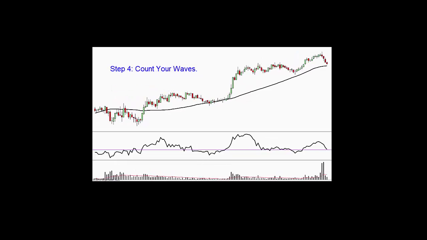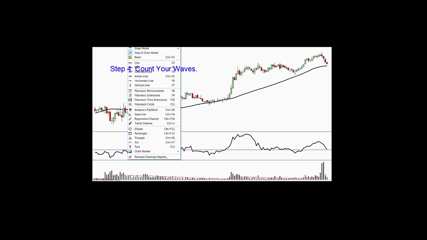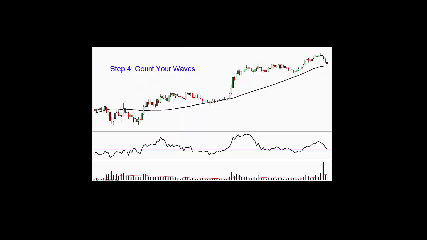Now, how long do we stay in this trade? That's the next question. Well, count your waves. That's step 4. The average trend is 5 waves. And I'm not talking about Elliott waves. We want a very objective way to measure waves. So here's what I do. I'll take a horizontal line such as this, and I'll draw it across the first high there. So that'll be wave 1. Now, wave 3 will have to be not just a higher high, but a real body of the candlestick. In other words, the green or the red area has to be higher than that initial high.